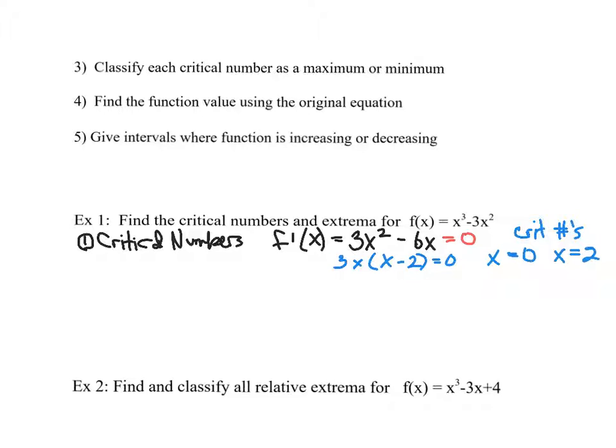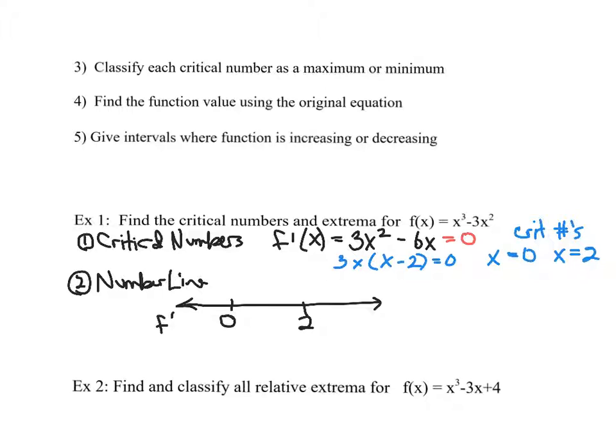Step number 2 is going to be to go ahead and put this on a number line. So on the number line, this is our sign analysis. We are going to be focusing on these critical numbers, but also on the derivative value between these critical numbers. So I'm going to put 0 on my number line. Oh, that doesn't look like a very good 0, does it? Let's fix that. And let's put the number 2. Now we have to label our number line with an F prime so that the person that's reading our paper can tell that I'm analyzing the derivative.